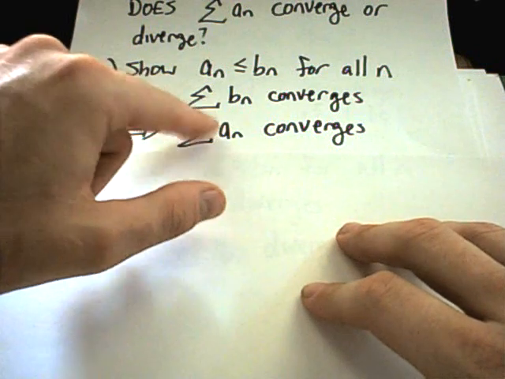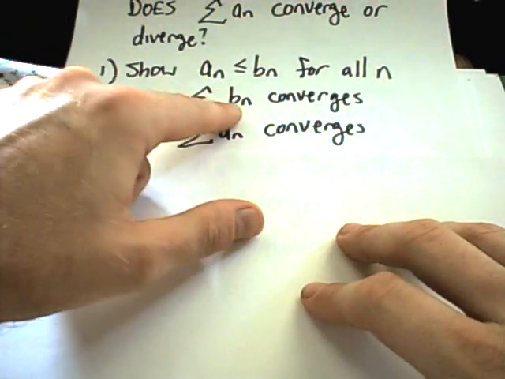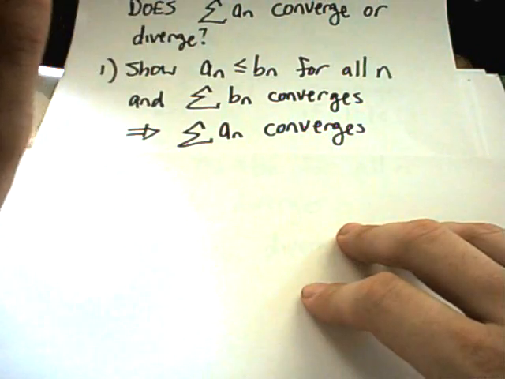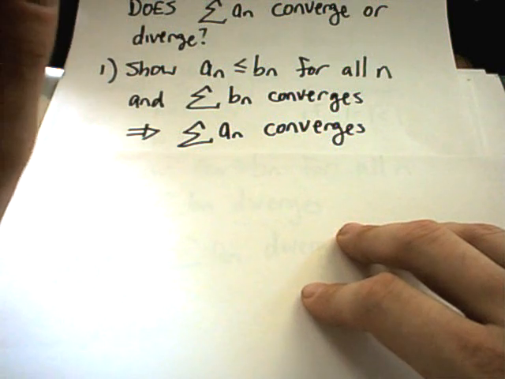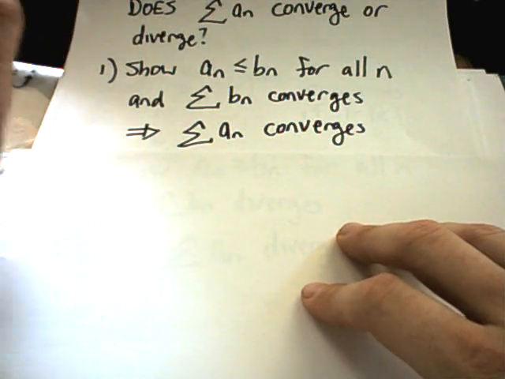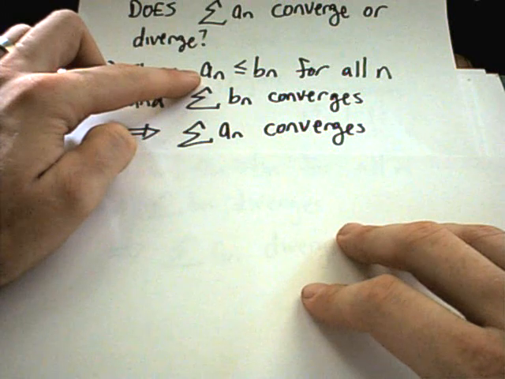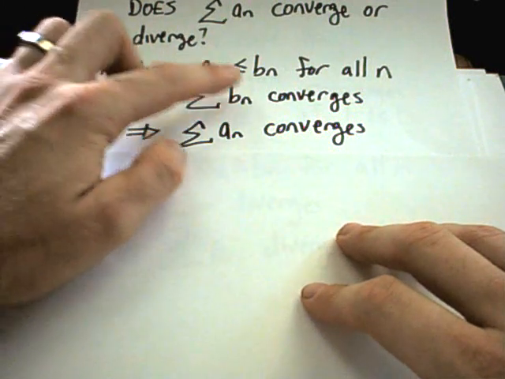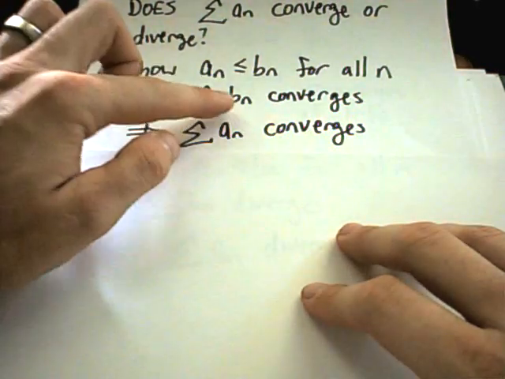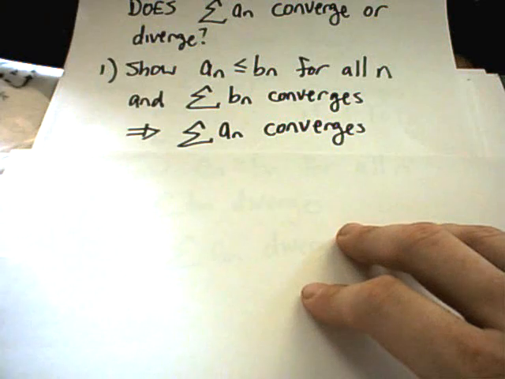So intuitively, if the series with b_n converges, somehow it's small. You're adding up a bunch of small things. And this shows the a_n's are smaller than that. So if this one converges, so does the original one.